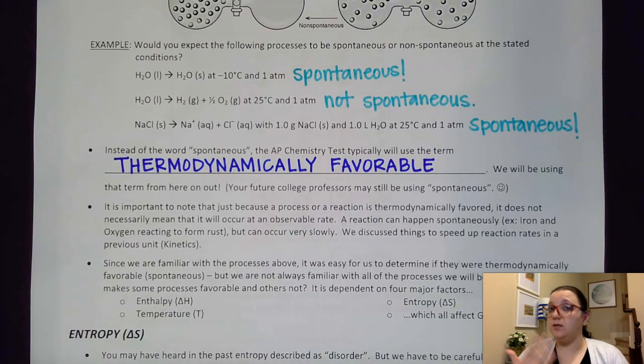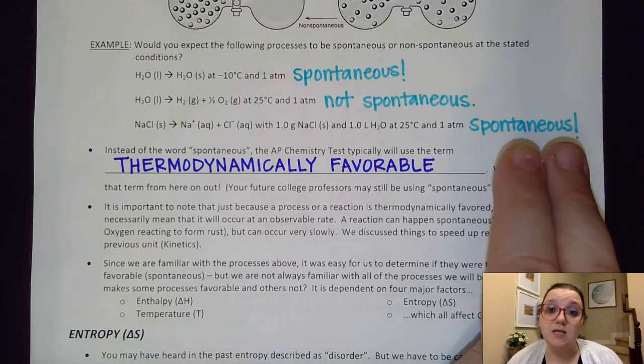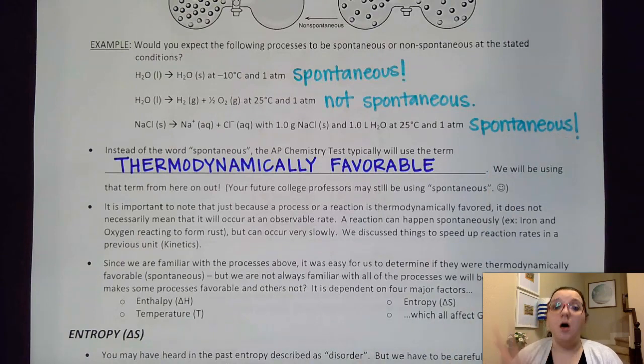So let's think about this. Would we expect a little bit of table salt put into water to dissolve and split into ions? Hopefully the answer is yes, we would expect that to naturally occur at those conditions, right? So this being a process I would expect to happen at those conditions, that would mean that this is spontaneous. It naturally occurs on its own at those given set of conditions.